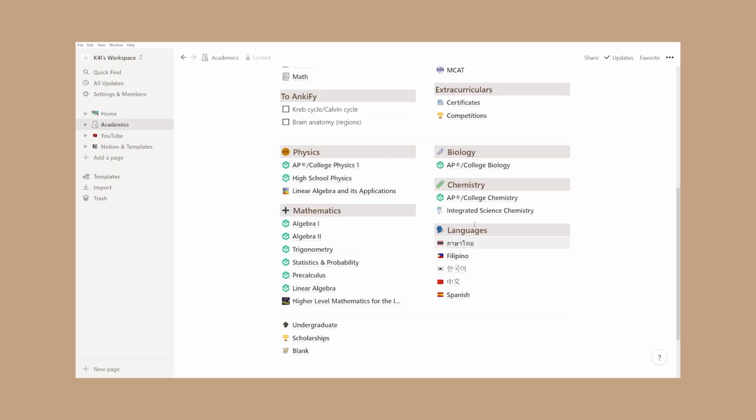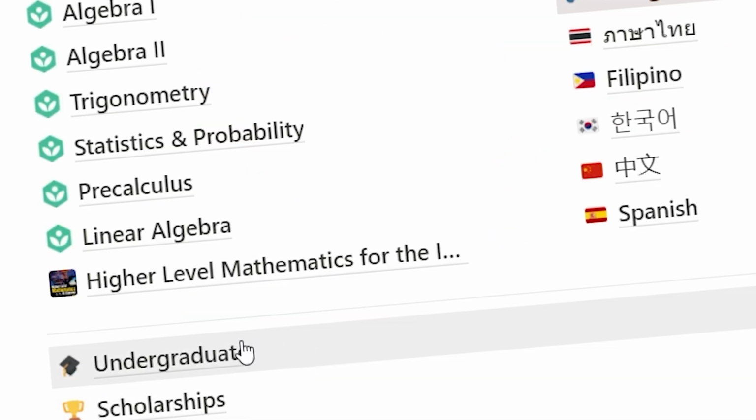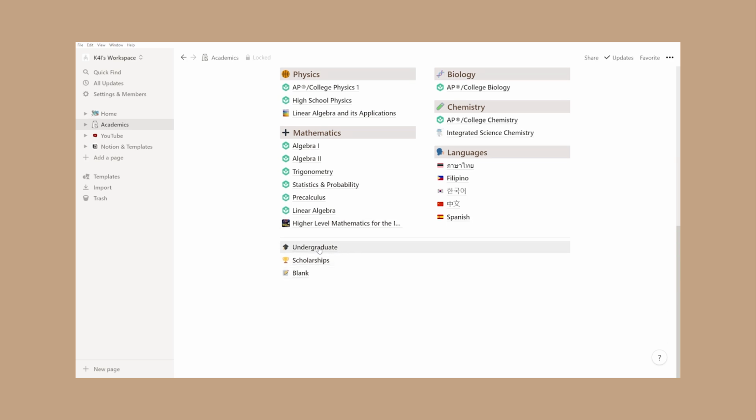And over here, we have the next section. These are just different courses and books I am studying in the extra time that I used to have. But now I have no time because of assignments, and there are so many assignments, oh my god. And lastly, the section here under my academics page are the pages that are dedicated to my university.